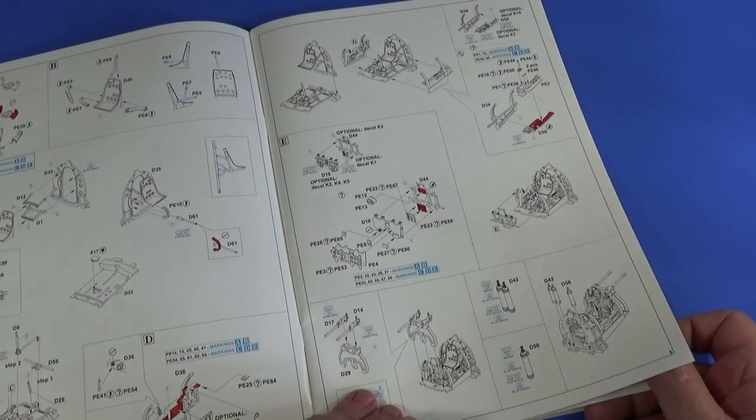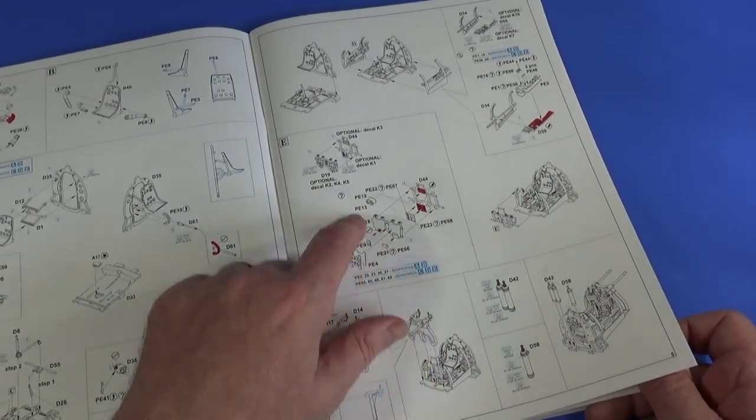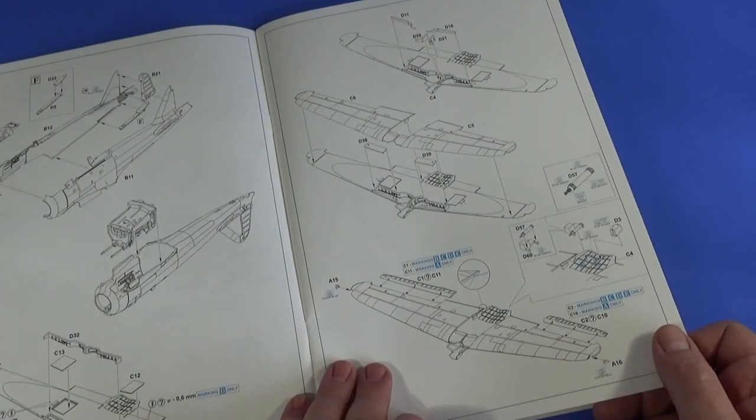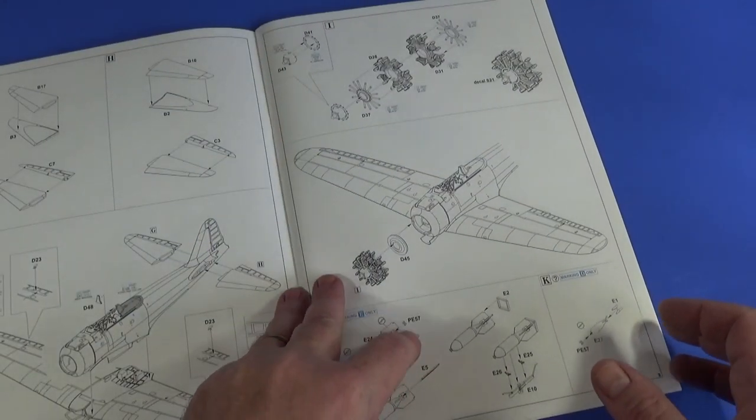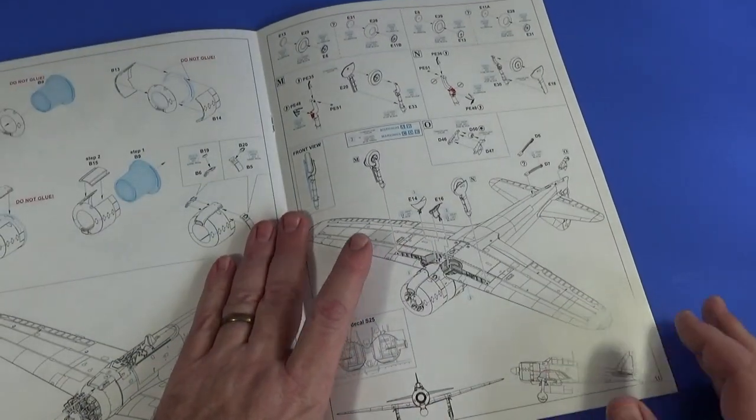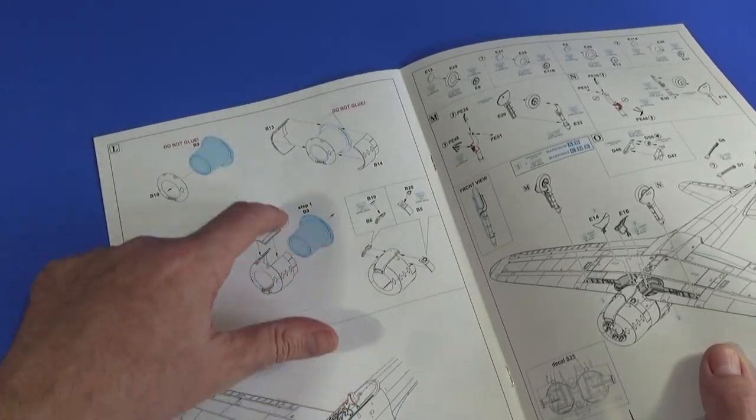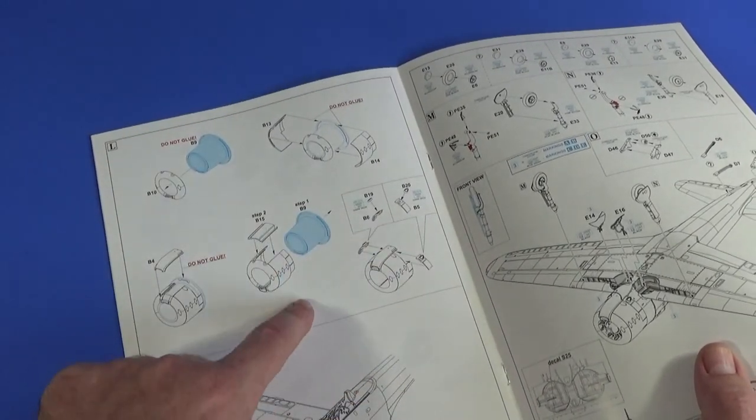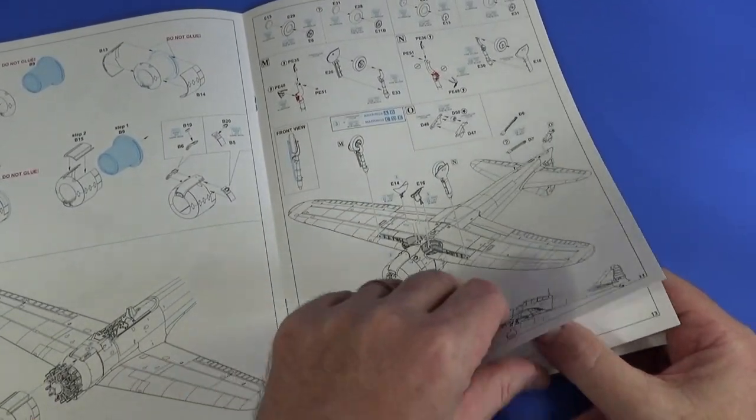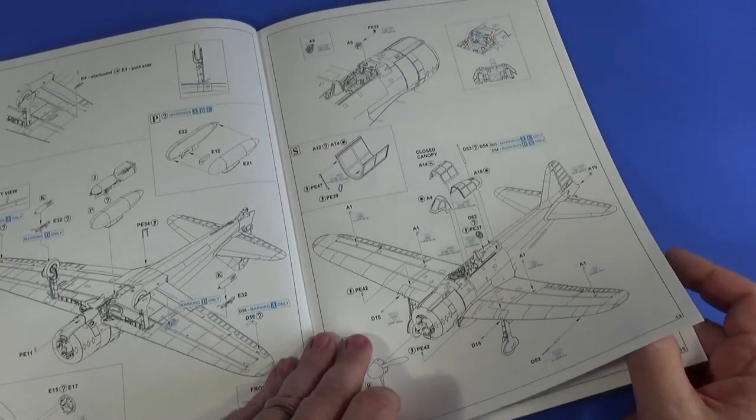The instructions are grand. Sharp and constant viewpoint. They're not shaded in any way, so sometimes it will be a little difficult to see what should go where and how. But I'm sure it will survive. It all looks relatively straightforward. The engine cover, there's that jig that you use to make that, which is very handy. There's not much in the way of weapons as well, which keeps the parts count down a little bit.